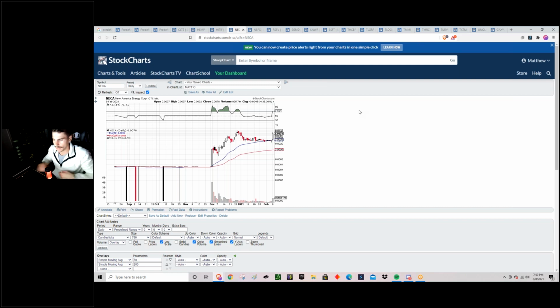There's a lot of Russian mobs and Italian mafia type stuff going on in OTC stocks. It's funny, but I'm dead serious. There's a lot going on behind the scenes in OTC because it's so unregulated. You can get away with so much. But when you get stocks going down to lows and you get this huge influx of volume, that's when I'll start paying attention. I don't have any examples right now.